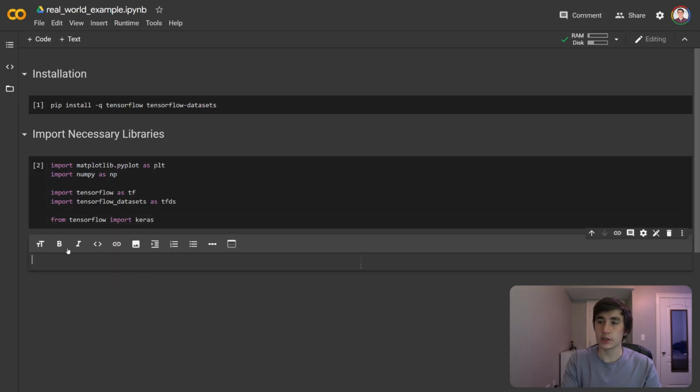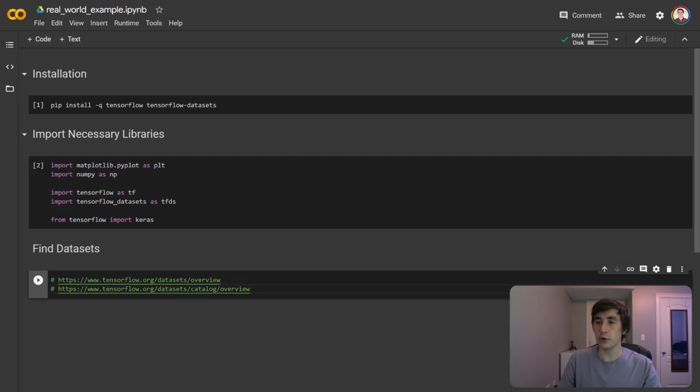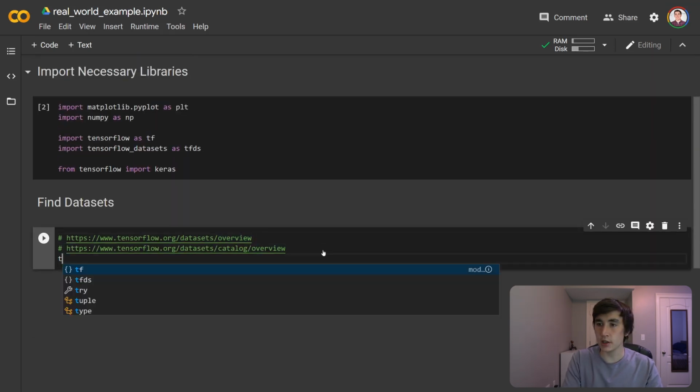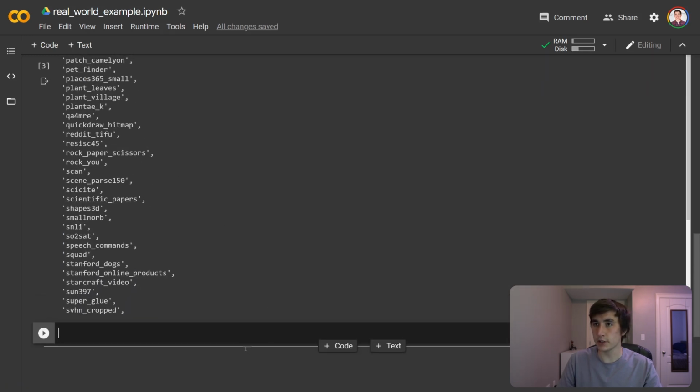The next thing I'm going to show is how we can find datasets for whatever sort of neural net project we want to do, or maybe any general machine learning project. There are all sorts of places you can look for good data, but one thing I find very convenient is that TensorFlow has a bunch of datasets built into their library. So if you go to either of these two locations, you'll be able to find some datasets that you can use. But we can also see these datasets very easily with tfds.list_builders. If we run that method, you'll see all of these different lists here.